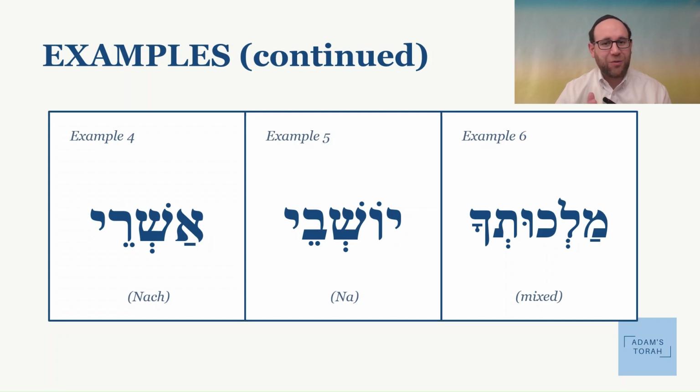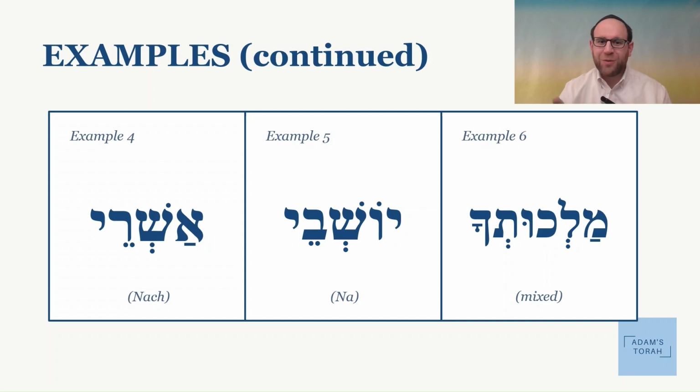Well, I have to look at the letter right before it. There is an aleph with a patach. Is a patach a Tenu'ah Gedolah or a Tenu'ah Ketanah? It's a Tenu'ah Ketanah. Since it's a Tenu'ah Ketanah, what does that mean for the shin? The sheva underneath it is a sheva Nach. So there, because it's preceded with a Tenu'ah Ketanah, it's read as Ashrei.